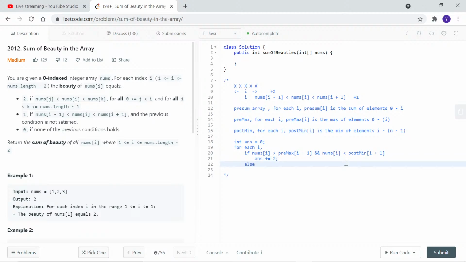But if that condition is not satisfied, then we can just compare the one before and the one after.